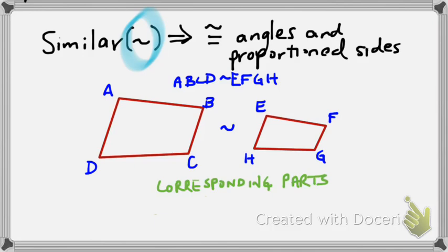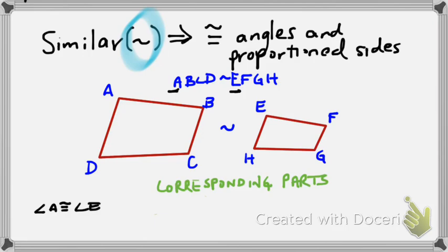So here, as we're looking at these two quadrilaterals, we see that ABCD is similar to EFGH. Now, what you need to understand when we do these is that they're still in the same order. What I mean by that is that A is similar to E. Okay, so angle A and angle E should be congruent. So when we're looking at our corresponding parts, we should know that angle A should be congruent to angle E.